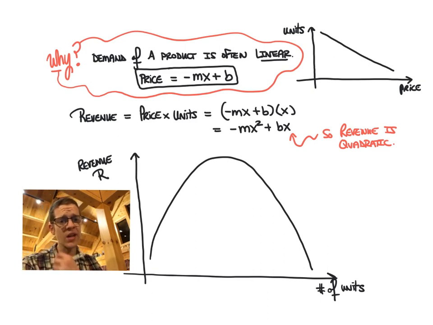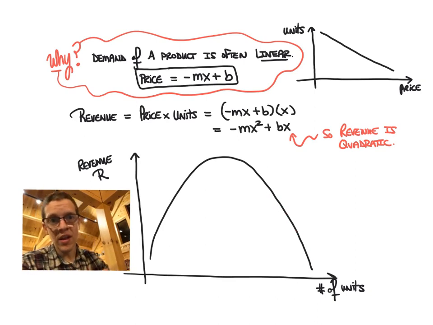And the same can be said in context with cost and so forth. It'll be quadratic, and it will have a negative leading coefficient. And as I told you on the last slide, that means it's going to be downward facing. So oftentimes our revenue curves will be parabolas facing in the downward direction.